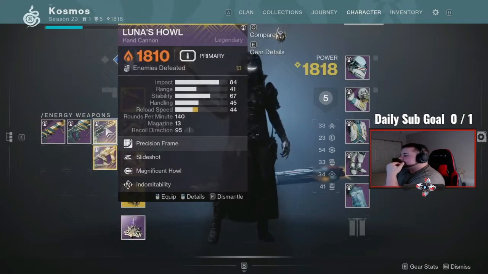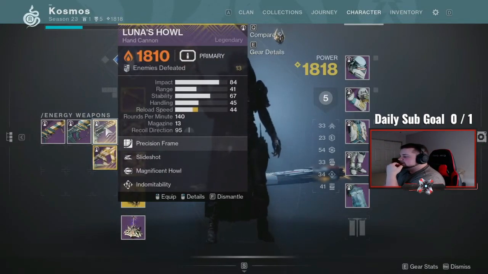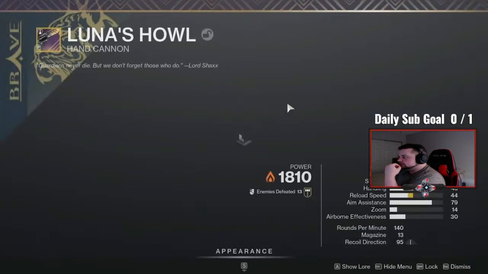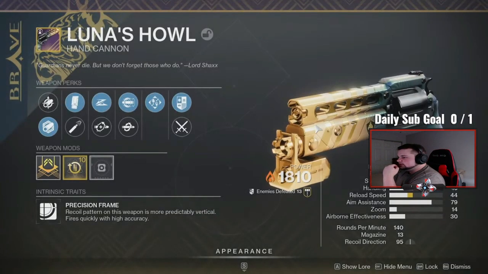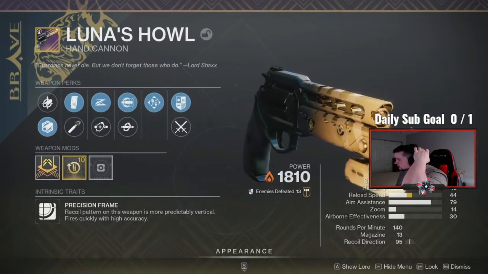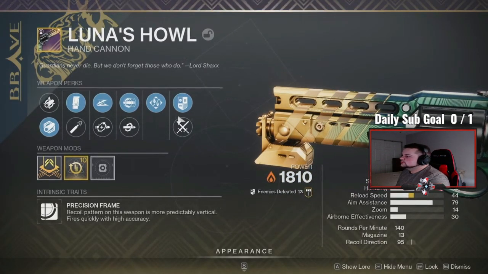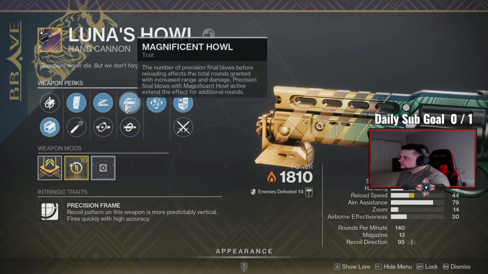With Luna's Howl in particular, I know we were talking about this a little earlier, but these weapons are not necessarily in their previous state, held in stasis. You've brought them forward with new perks and done some redesigns as well. With Luna's Howl, you were mentioning that the Magnificent Howl perk has undergone a rework. In its original shipping form, that was way too strong.